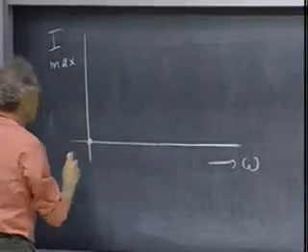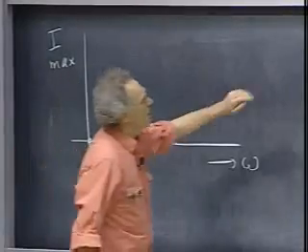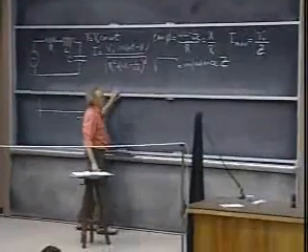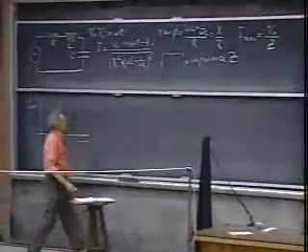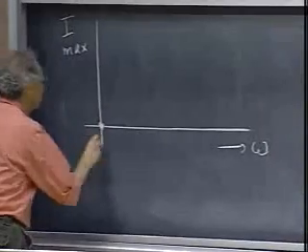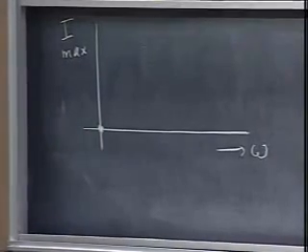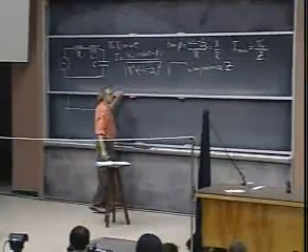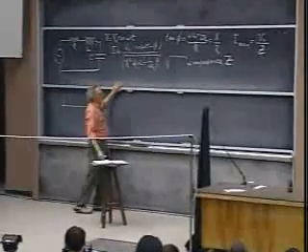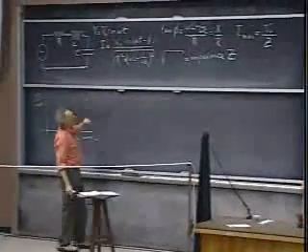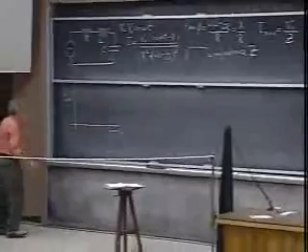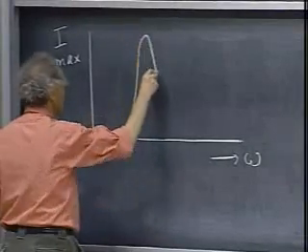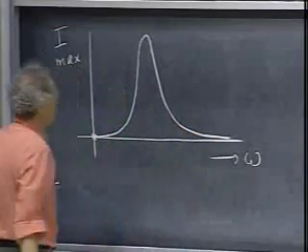If the frequency is very low or near 0, then this term here becomes infinitely high. The impedance is infinitely high, and so the current is 0. I max is 0. There's no current flowing at all. When we go to very high frequencies, it is the omega L term that goes to infinity. And so again, Z goes to infinity, so again, I max goes to 0. And for other values of omega, you get an I max which is not 0. And so you get a curve like this, which has the name of resonance curve.